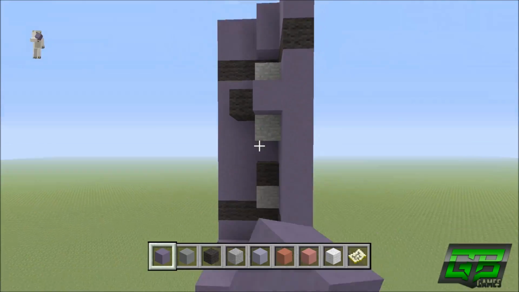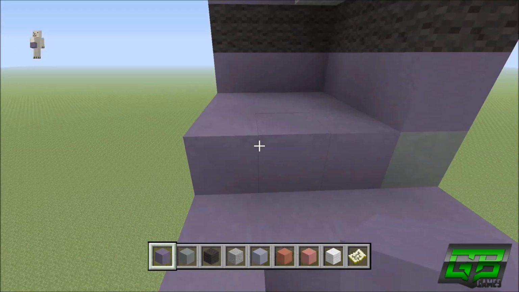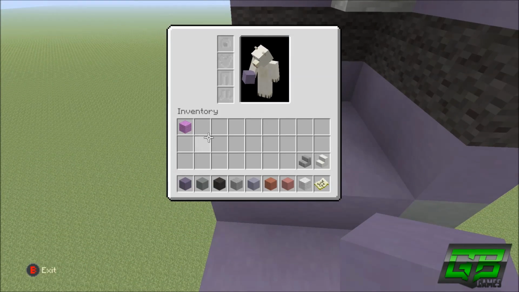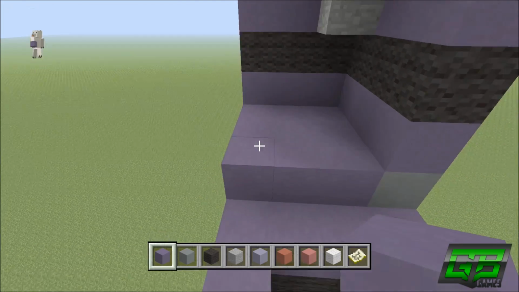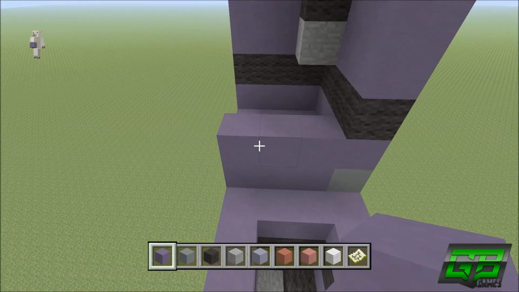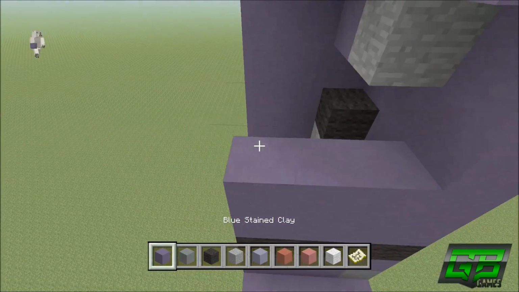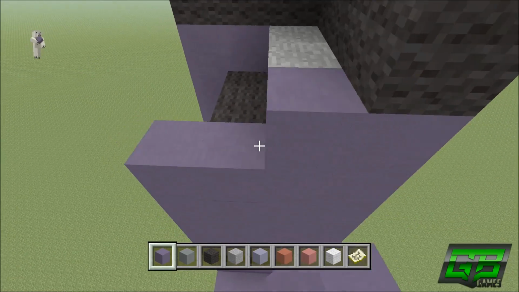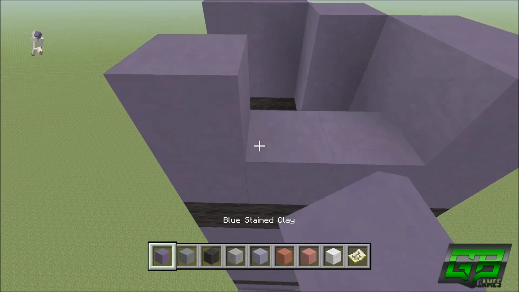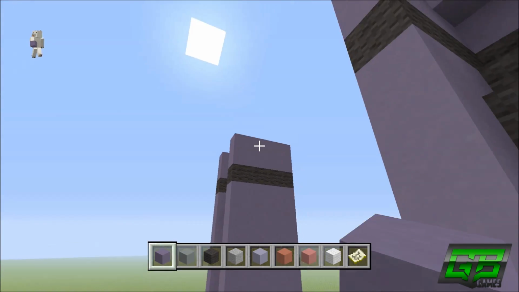Now, swiveling around, we come to the right arm. First row is the 3 purple, I need to stop saying that, 3 blue stained clay. Apologies if I do confuse anyone. When I say purple, I mean blue stained clay. It just looks purple. Second row, 3 blue stained clay. Third row, 3 black wool. Next 6 rows is 3 blue stained clay. Next row is 3 black wool. And then the second last rows is 2 blue stained clay, or 3 blue stained clay.